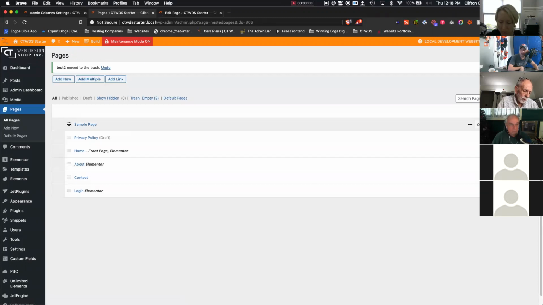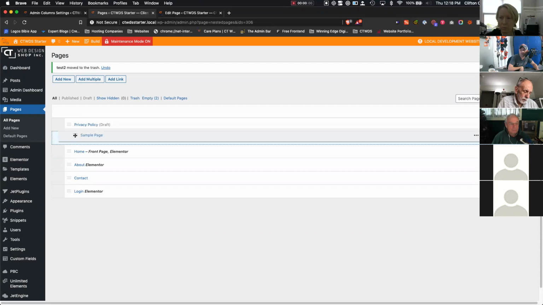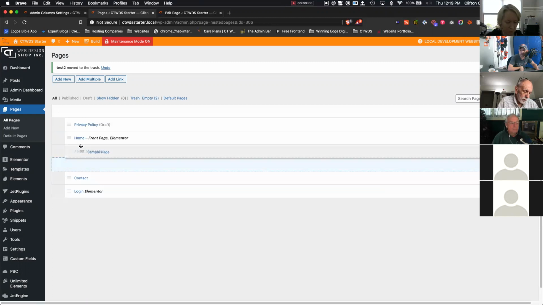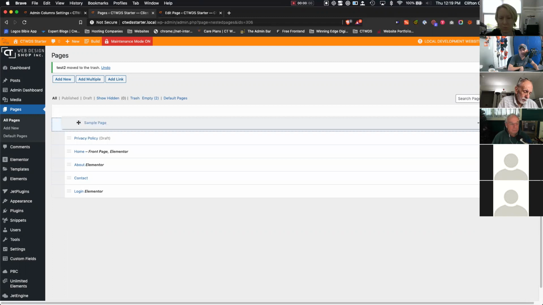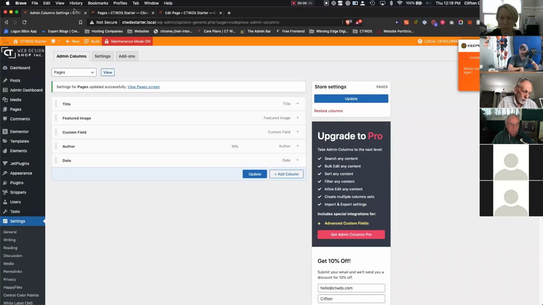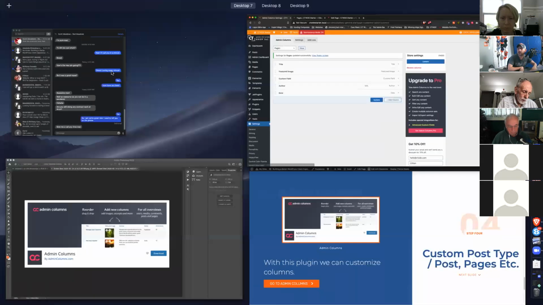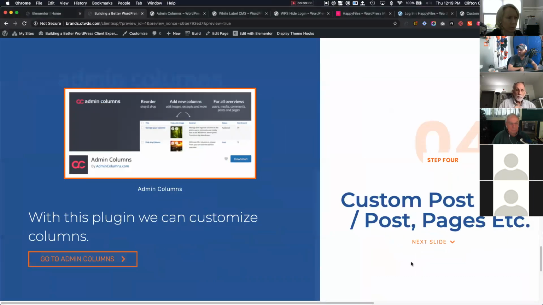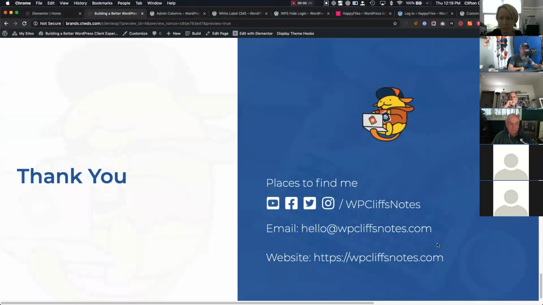You can also drag and drop these around. So move these around with this plugin, which I kind of like. It's kind of interesting. If you move it on your site, does that affect it for other admins? I'm not sure about that. But that's pretty much all this does, and that's pretty much all I have for today.